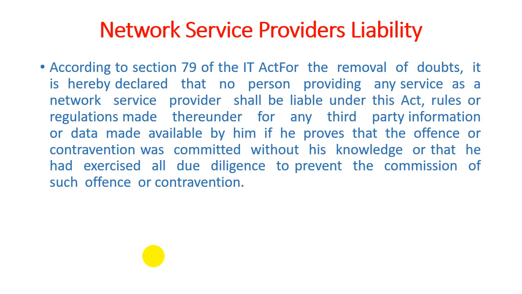According to Section 79 of the IT Act, for the removal of doubts, it is hereby declared that no person providing any service as a network service provider shall be liable under this Act, rules or regulations made thereunder, for any third party information or data made available by him, if he proves that the offence or contravention was committed without his knowledge, or that he had exercised all due diligence to prevent the commission of such offence or contravention.